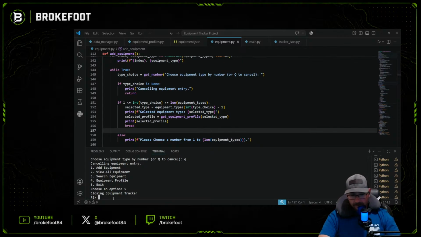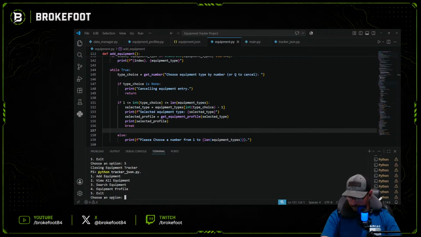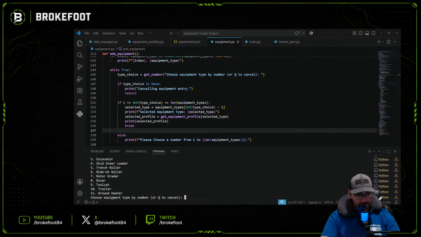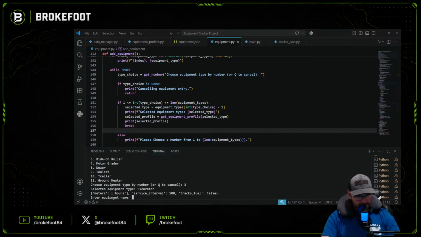So when we run this, number. So if I choose excavator, and it shows me meter hours, service interval, blah, blah, blah. Yep.